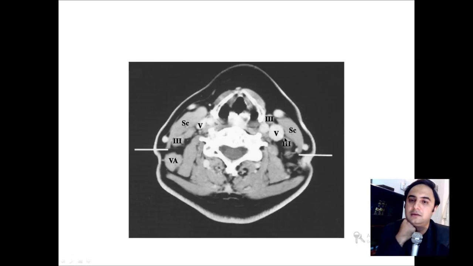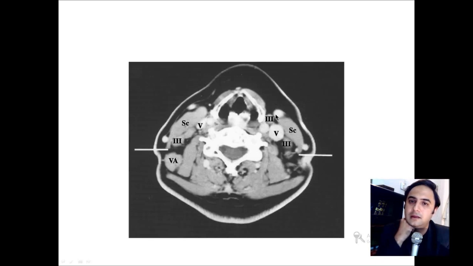These structures would normally not be present on a normal CT. Lymph nodes are not visible on a normal CT; if they are enlarged, they are pathological, or even due to any infection, reactionary nodes would be visible. On a normal CT you cannot appreciate lymph nodes, but this criterion is not necessarily effective.